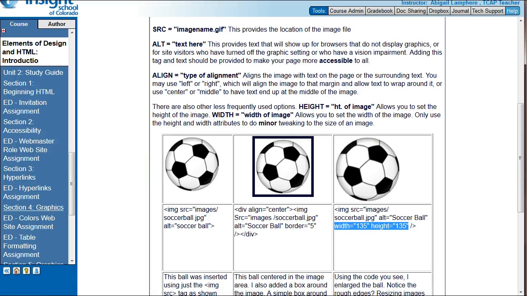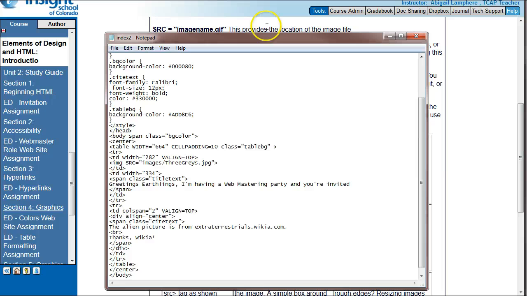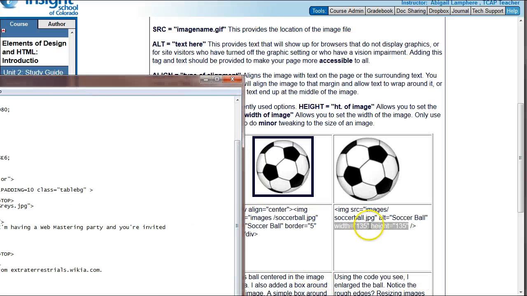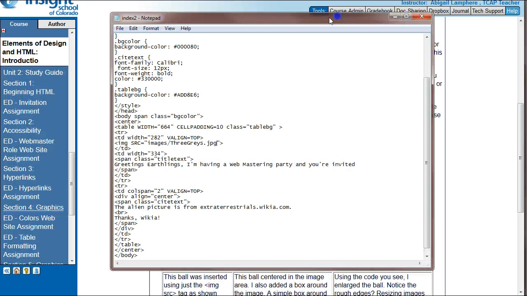Copy that, go back to your Notepad, and you'll notice that they put the height and width right after the JPEG image code. They also have this alternative text, which we'll talk about later, called soccer ball, and right after that they put height and width. So we're going to insert height and width right after our JPEG image.